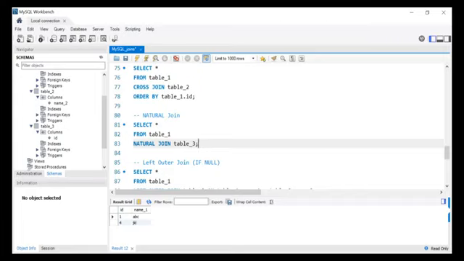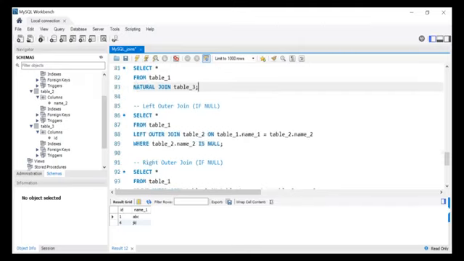It did not choose name1 because it is varchar, and it chose ID since it is an integer. So for the natural join, we don't use the on keyword, and it automatically chooses the column that it will use for the join depending on the data type. In our case, it is the ID column, which is an integer.